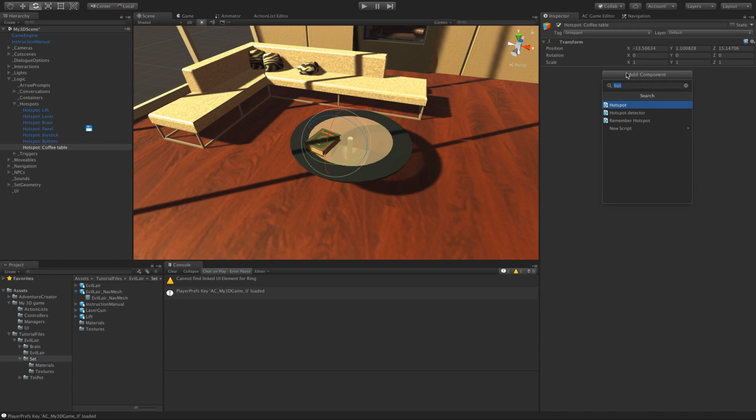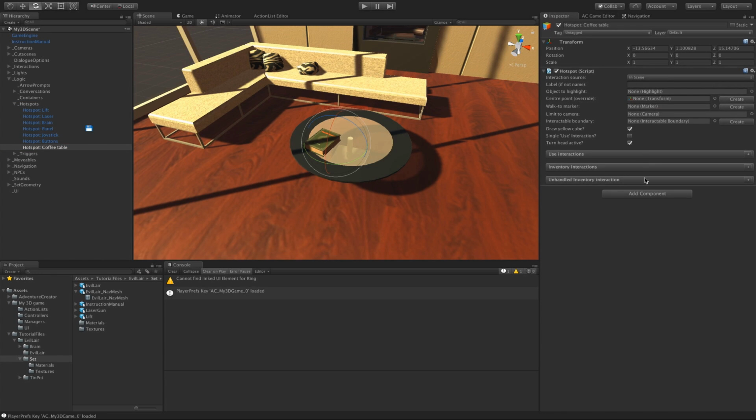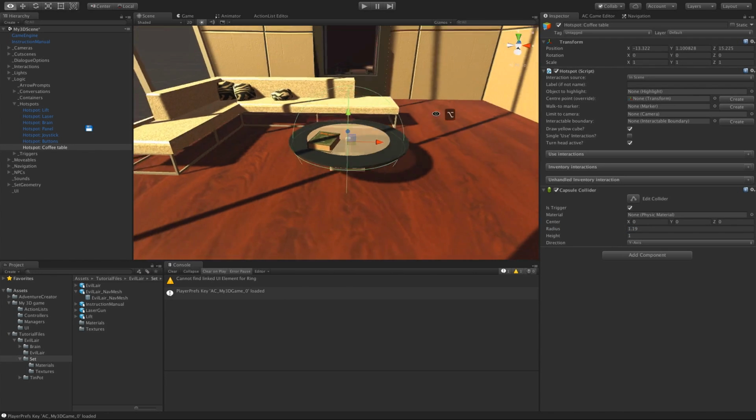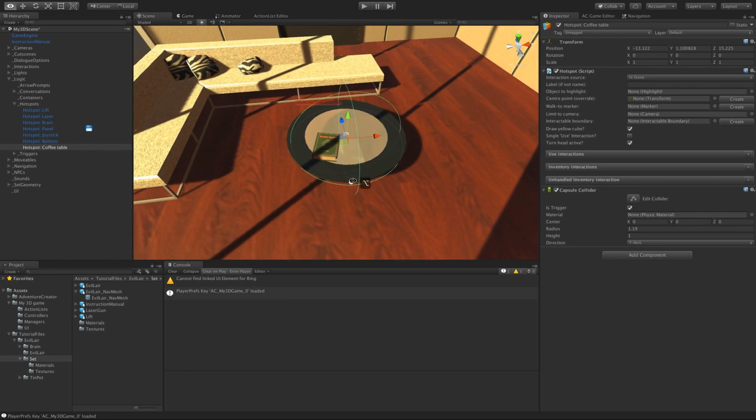I'll then add the component Hotspot as well as a collider. Because this is round, I'll just add a capsule collider, but it can really be any collider shape that you want. I'll check Is Trigger, raise the size a bit, and position it a bit more accurately around the coffee table.